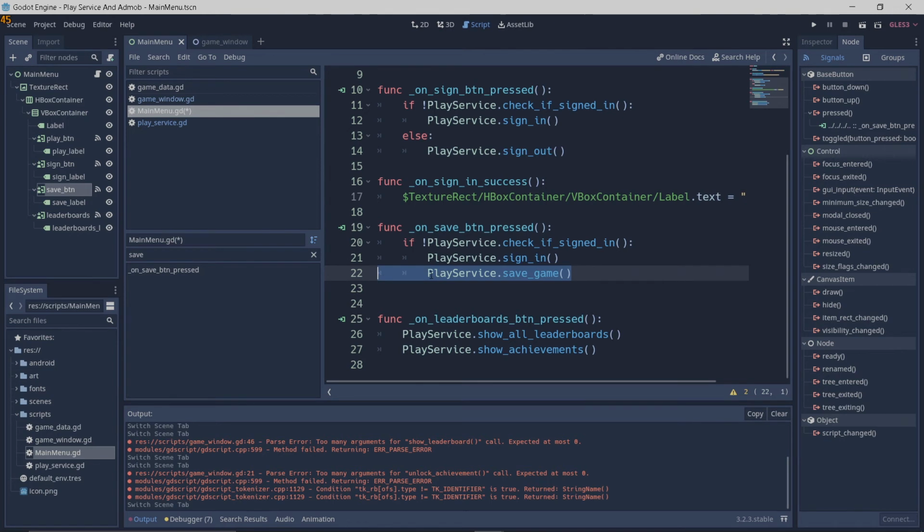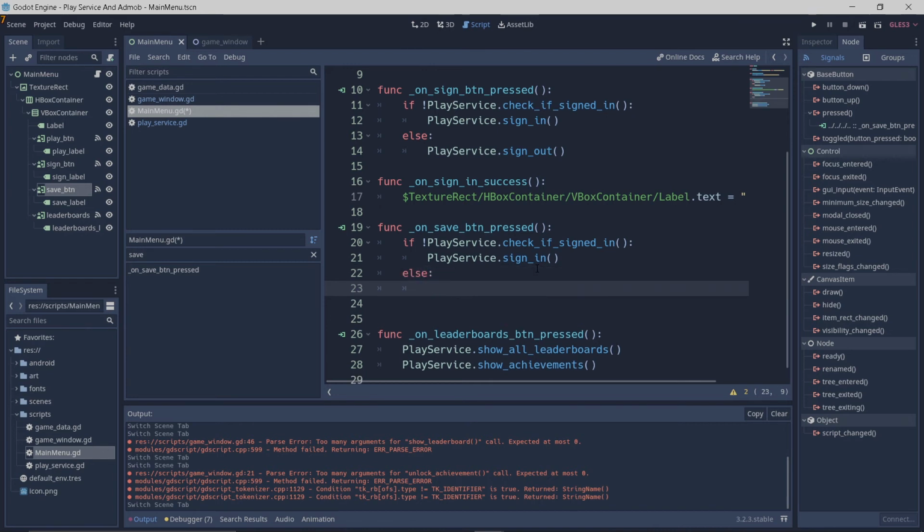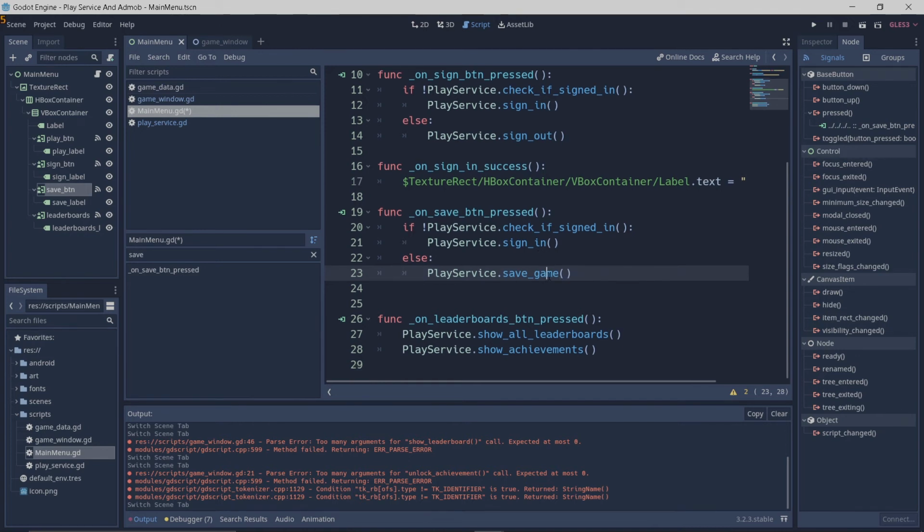Then on sign-in success, save game. Else, if the player is already signed in, then just play service dot save game. So a player needs to be signed in to save the game. That's normal common sense, I think, but I specified it anyway. So saved game takes in a dictionary.